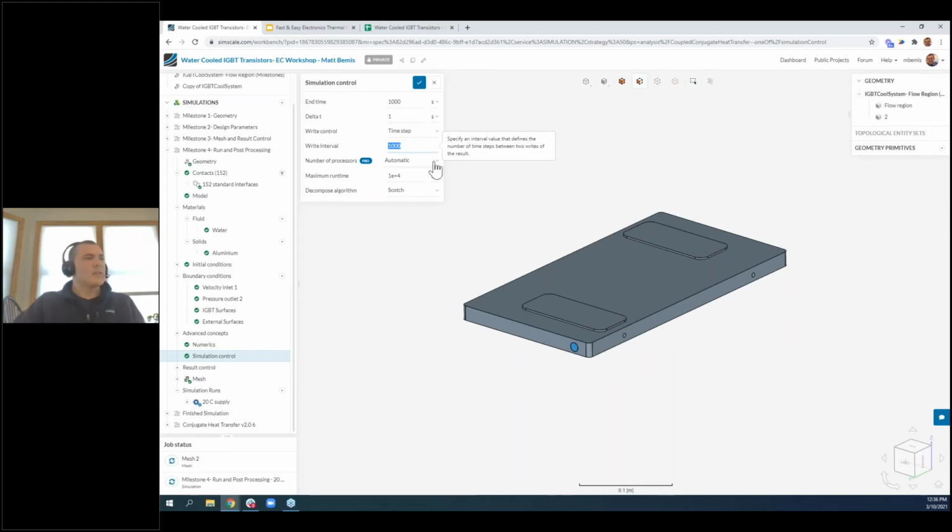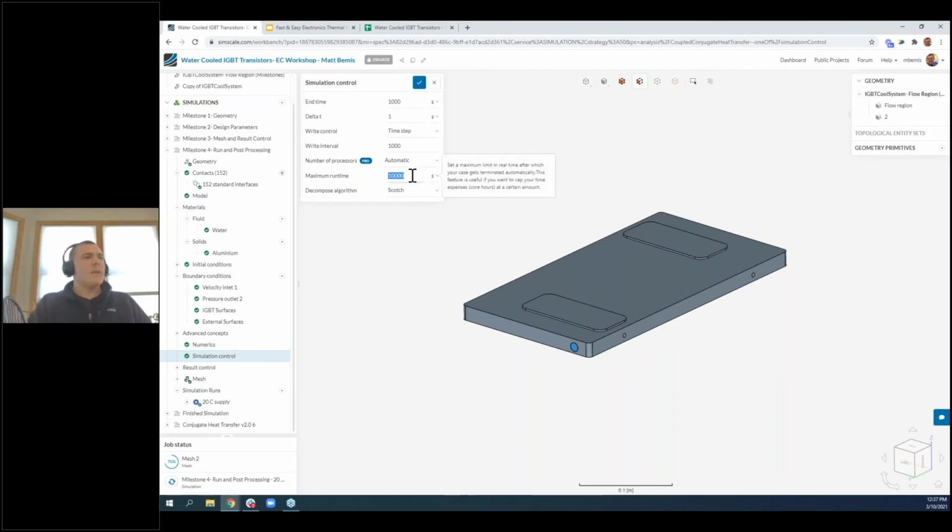Next is the number of processors. You'll notice the default is automatic. Now we give you access to a lot of computing power. We actually give you access to 96 cores with the professional license, as you can see here, and 16 on the community account. Just because you have access to all that compute power doesn't mean you should always use the biggest machine. There are rules of efficiency at play. So what we've actually done is just automated this. What we're going to do is mesh it, understand the cell count, and then pick the machine that will get you a result as soon as possible.